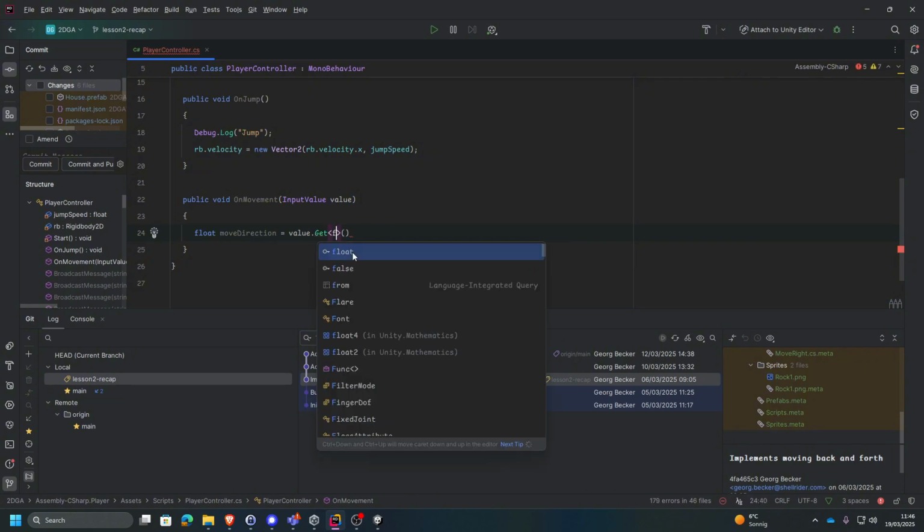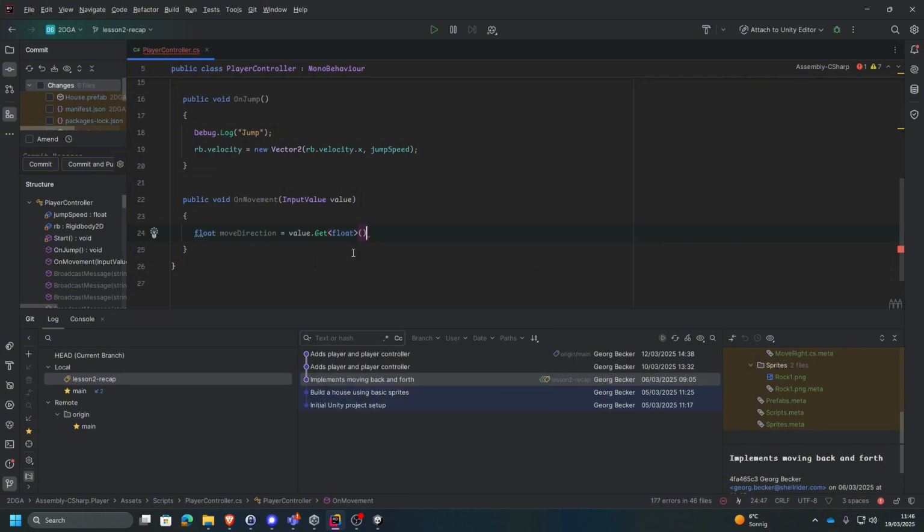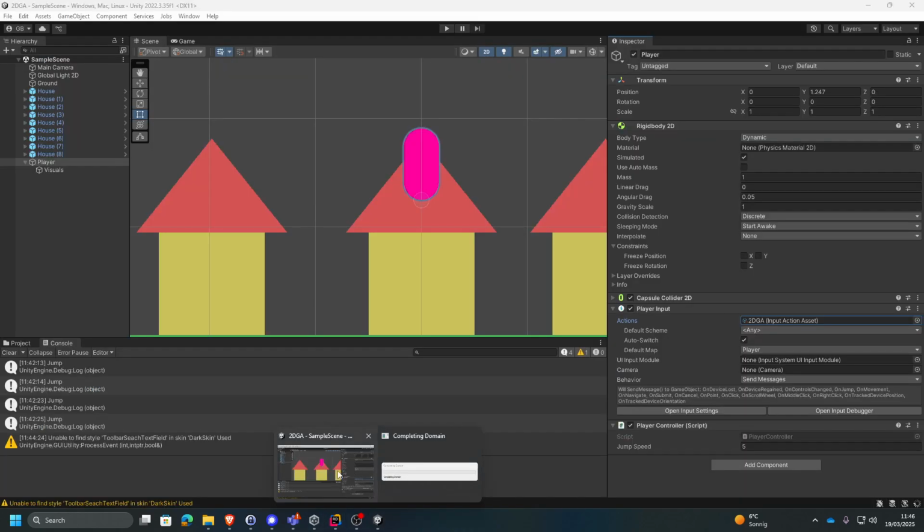So I can just say get float and get whatever floating point value comes out of there. And for now, I'll just debug log it. Let's have a look what happens now if I set everything up correctly.